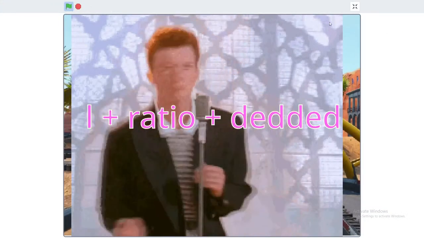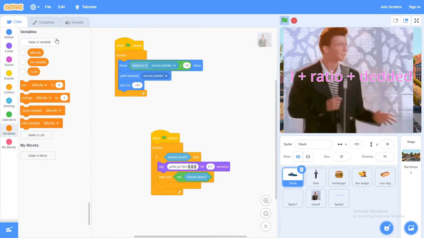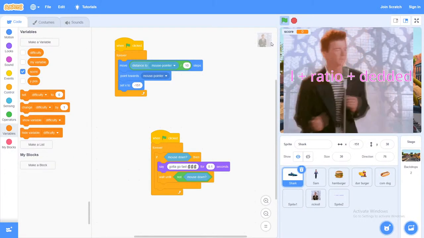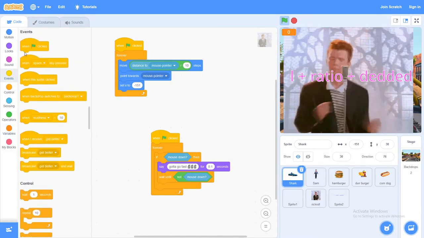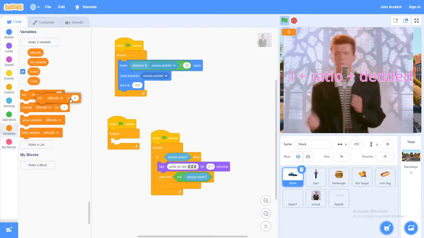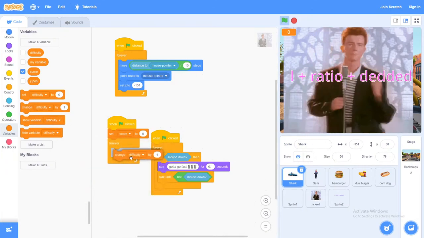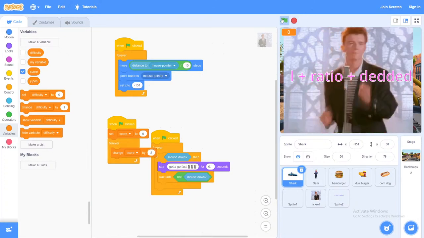Okay, I think this game is done, except for a score. We need a score. Let's set, large readout. Large readout's actually pretty good. Set score to 0. And forever, we want to change score by 2.